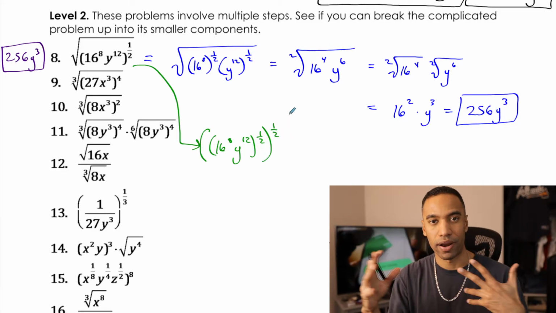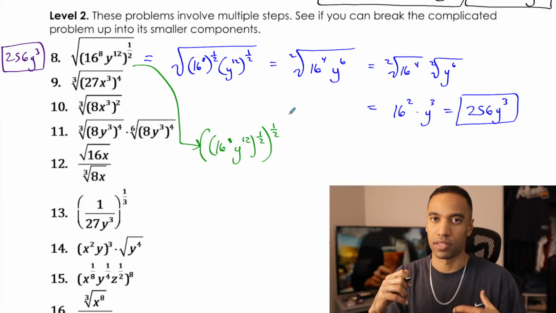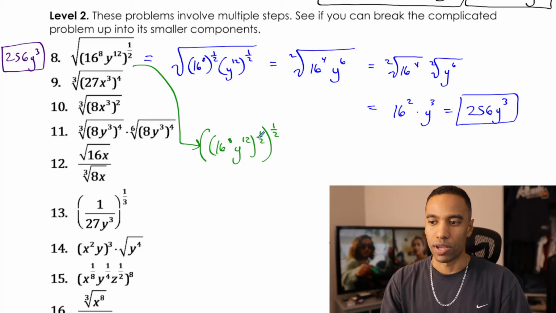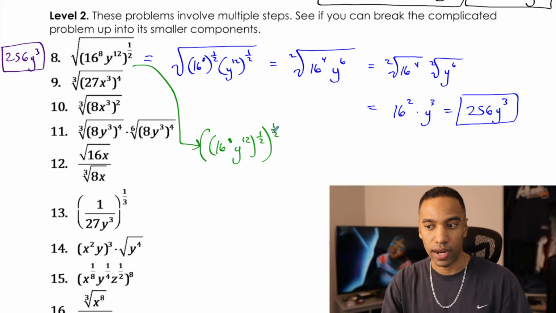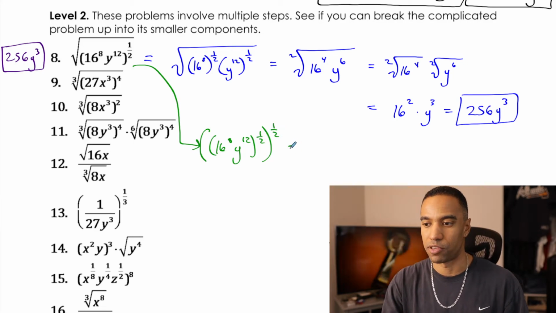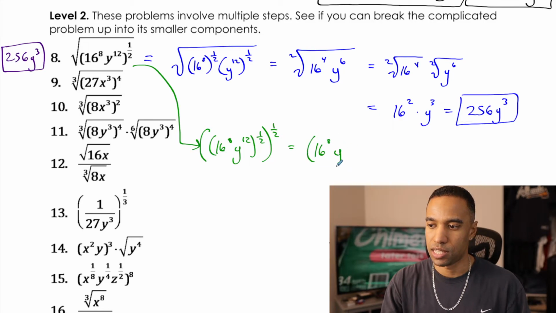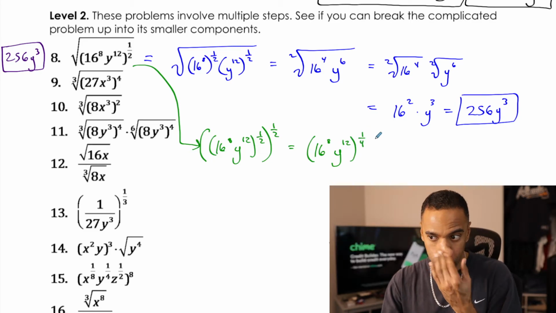Now, I know nested parentheses are kind of bothersome for people to look at, and I'd agree, but we're going to get rid of this on the next step. See, we have products with powers, raised to a power, raised to a power. Anytime you have a power raised to a power, such as these 1/2s here, you can multiply those exponents. 1/2 times 1/2 is 1/4. So instead, we can write it like this. 16 to the 8th, y to the 12th to the 1/4 power.